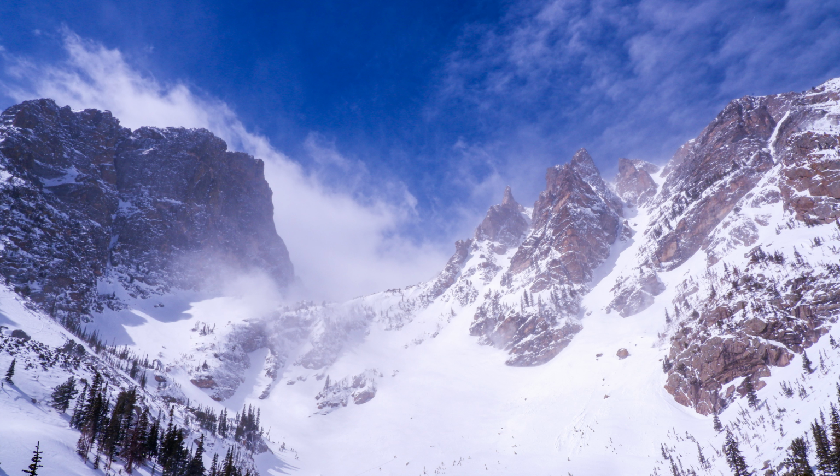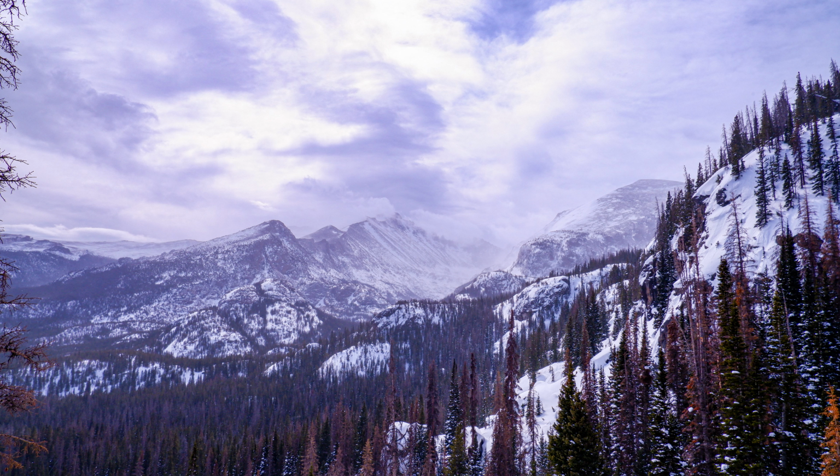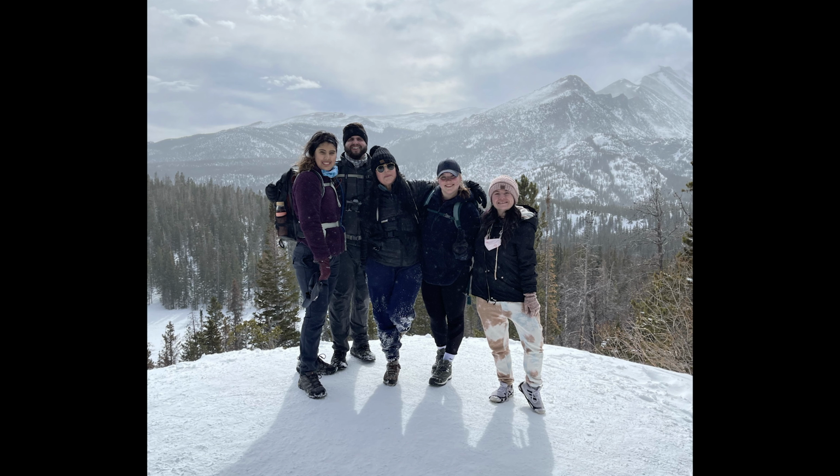It was supposed to take us, now get this, about 2 hours, ended up taking us about 4 hours. So almost twice as long, probably due to the amount of snow that was on the trail and also the windy and snowy conditions. So we weren't able to complete that quite as fast as we would have liked, but all in all, quite an amazing hike, and would definitely recommend it for anyone. Summer would probably be a little bit better, or later in the spring, but we will definitely not forget this adventure of Emerald Lake.